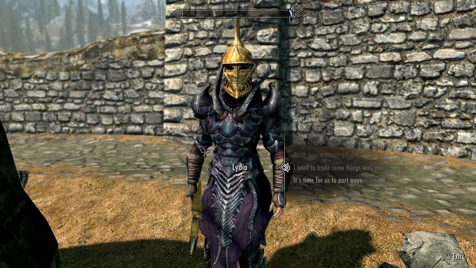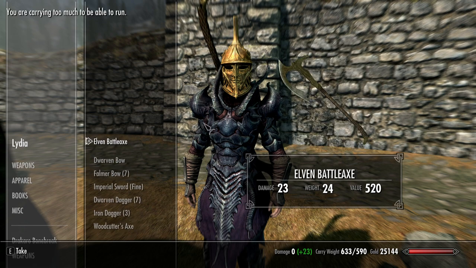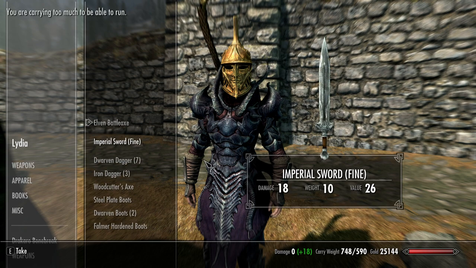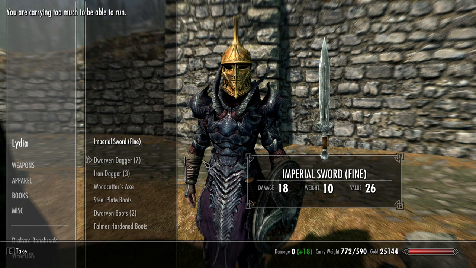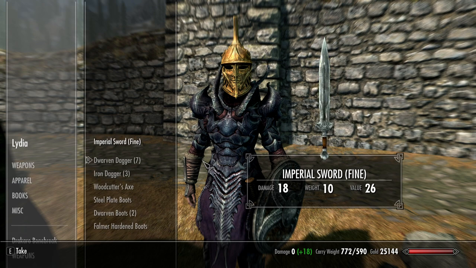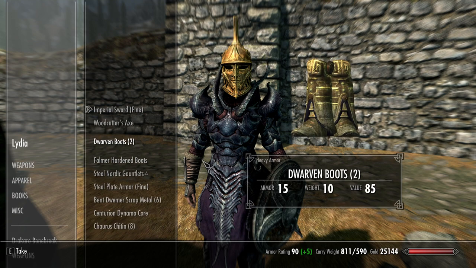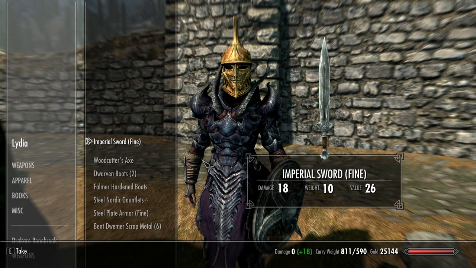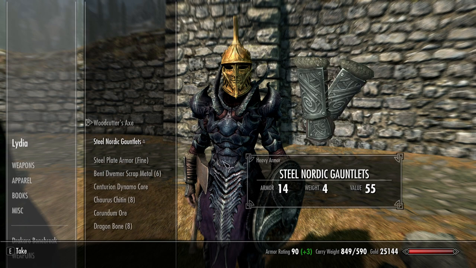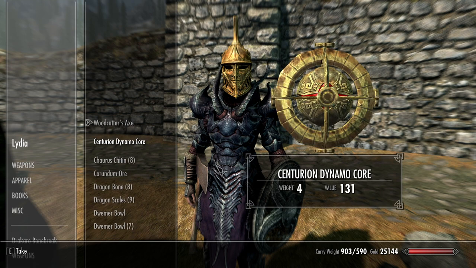Let me get all the rest of your stuff for a minute. Let me take pretty much everything here. Dwarven bow, Falmer bows. Don't let you have in that. Yeah, you can have a dagger, that's fine. Actually, no, I have the sword. I'll take the daggers. Actually, no, just take the woodcutter's axe. That's better. Look how heavy we're gonna be. It's gonna be crazy.